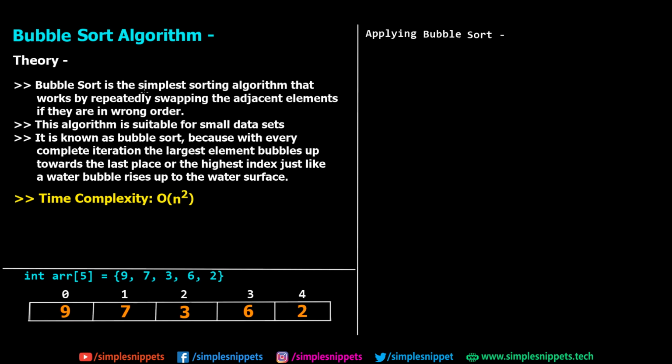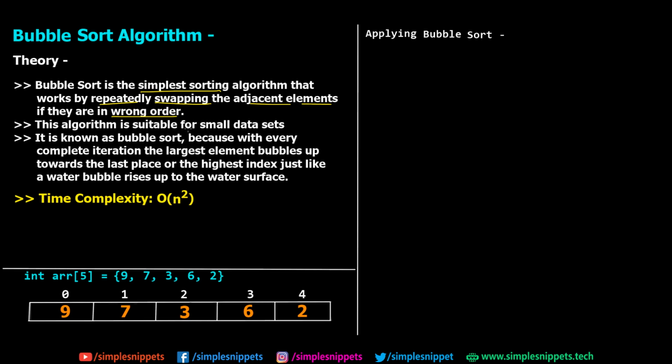Now bubble sort is one of the simplest sorting algorithms, just like selection sort and insertion sort, and it works by repeatedly swapping adjacent elements if they are in wrong order. If you're making a note of points, if you're making some theory on bubble sort, you can note this theory down, you can just screenshot it. Of course, I will be sharing all the details on our official website as well.